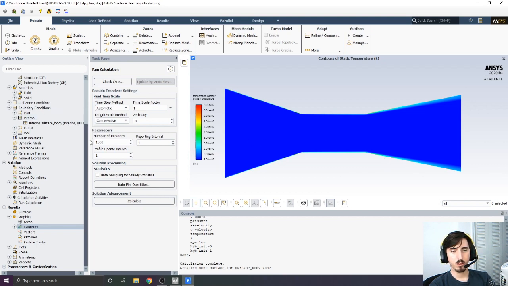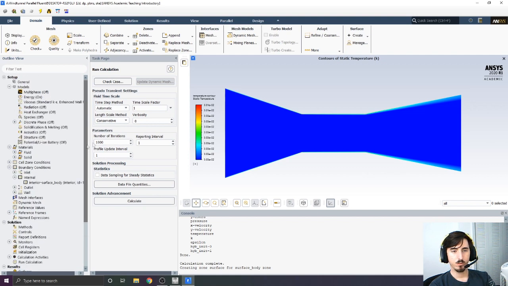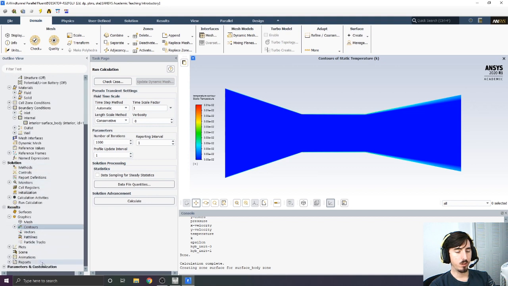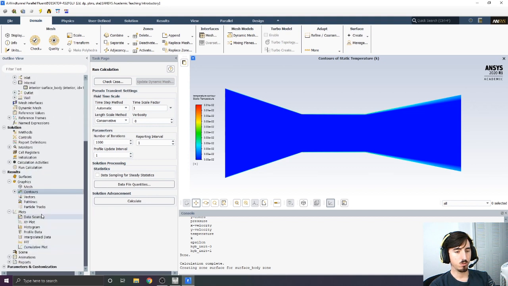I think we have the viscous temperature option turned on, so maybe that's causing it. So that's pretty much it. We can add some plots in here just to show what that looks like as well.